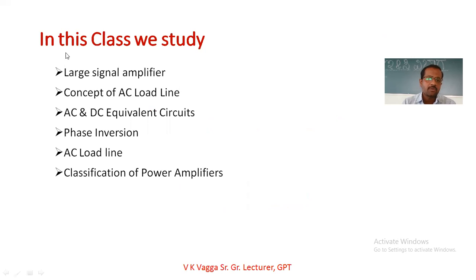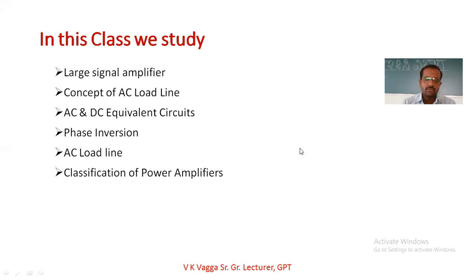So in this class, we are going to study what we mean by a large signal amplifier, the concept of the AC load line, the AC and DC equivalent circuits of the given circuit, what phase inversion is, and also the classification of the power amplifiers. Okay, all this is going to be studied in this class.